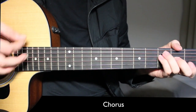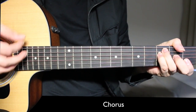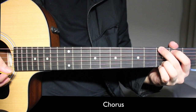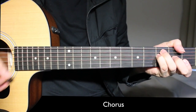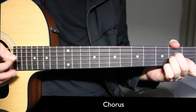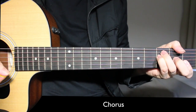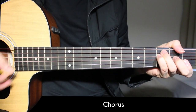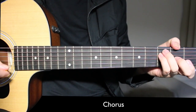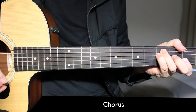Come back to F major, then back to A minor, down, up, down, up, down, up, down, up. Come back to F major, up, down, up, down, up, down, up. Repeat again on the same F chord. Now here, again you can divide it into F and G before going to the last part. So in the end, down, up, down, up, down, up, down, up.